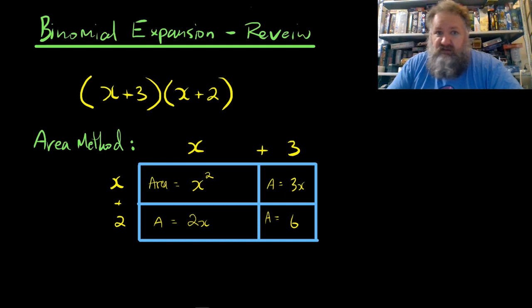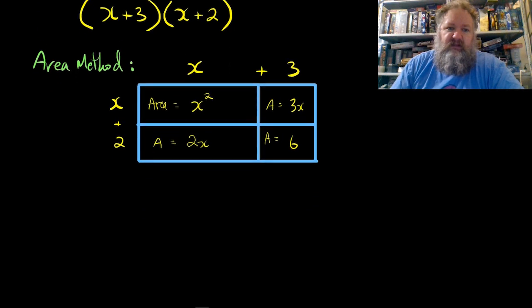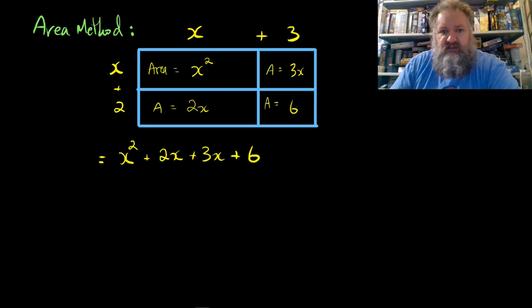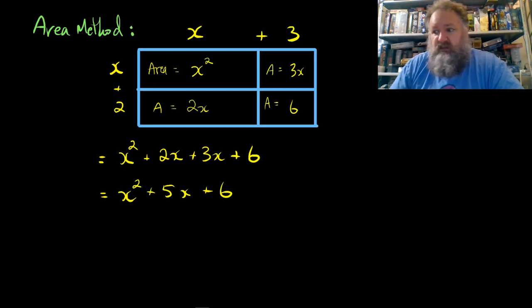Now, as we take all of those different terms, and we want to put them in order, I can't stress enough how important order is in terms of descending indices. So you want to make sure that you have your x squared first, and then your x's, and then your constants. If we had x to the power of 3 or 4 or 5, you'd have them in order. Descending order is very important. So we can then add those two like terms in the middle, and we are going to get our final expression there. This is a trinomial expression. It's got 3 terms in it.